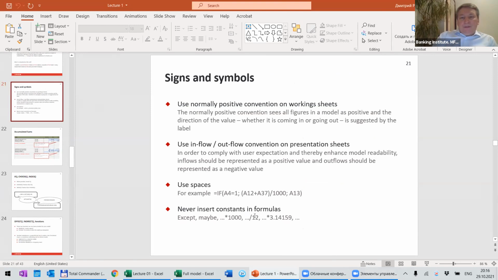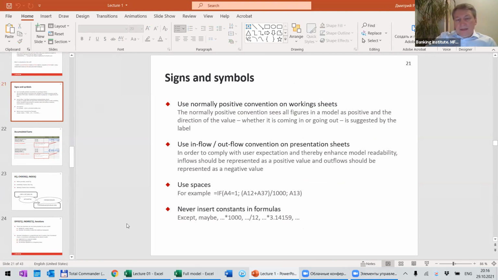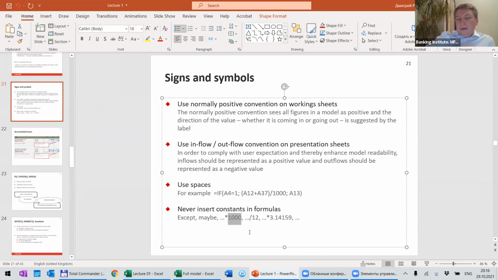The next important thing about your models is that you should never put any constant inside the formula, except constants like maybe changing from units to thousands of units, or like pi.